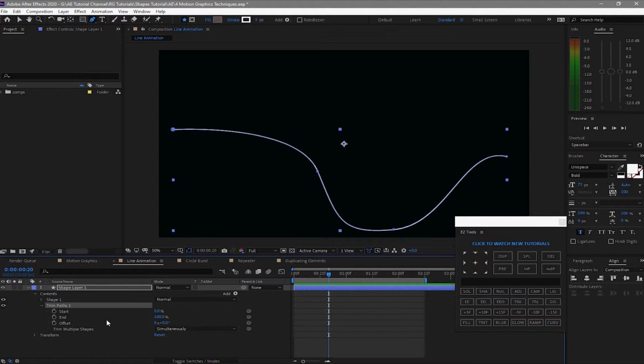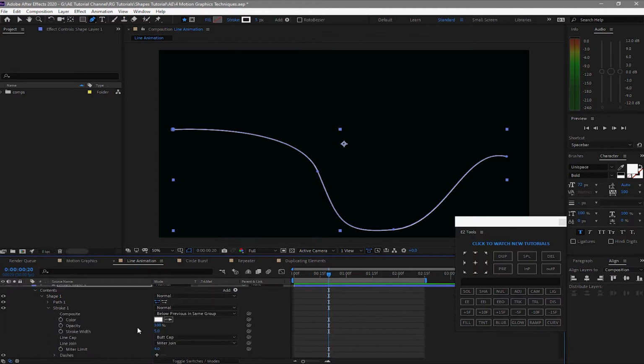If you want to make your end cap rounded, this is the end cap, you can go to the shape and look for the stroke. Here you have the option to choose whatever end cap you want, but I just want it round, so I'll choose round cap and then go back to trim path.